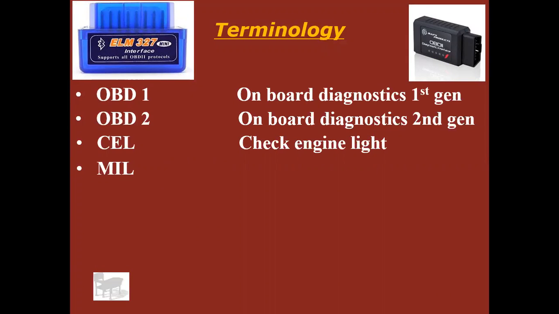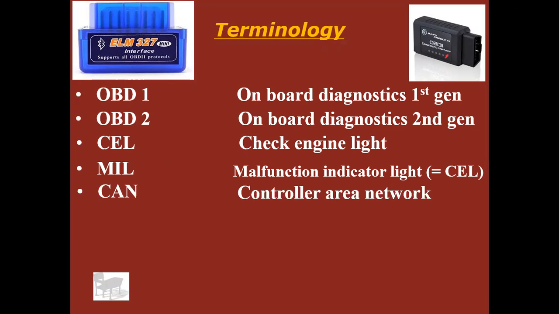MIL, you can just think of that as a check engine light. Technically, it stands for malfunction indicator light. I would love to say that you see this on just foreign cars, but that's not true. If you're looking in the new Ford manuals, they call it an MIL. Don't know why. Don't know what was wrong with CEL.